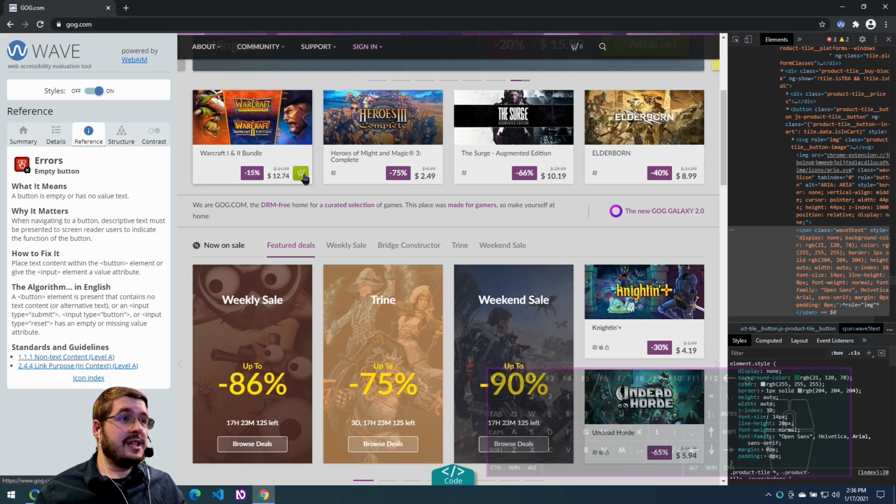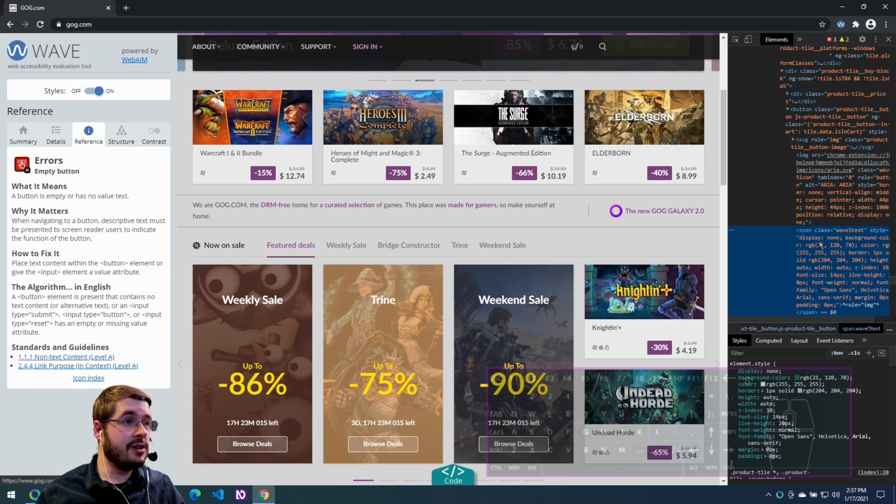And there's a number of ways to fix this. One of the most common ways is to add a span inside of it with text that you simply hide, which it looks like they're doing here, at least to some extent, unless that's my plugin causing it. But there's a display none here, and you can't hide it that way, because display none hides it from screen readers and basically makes it not exist.